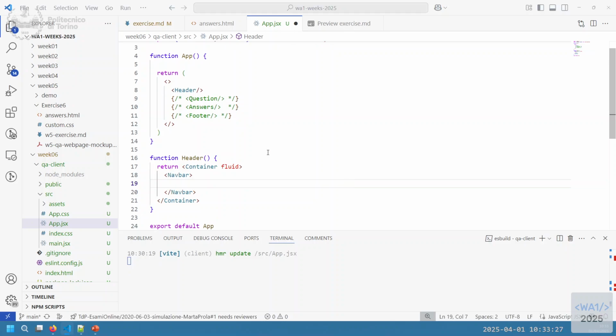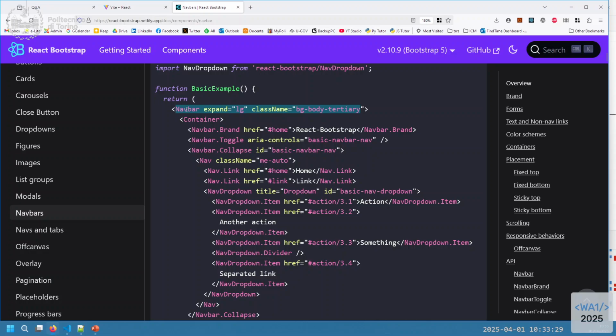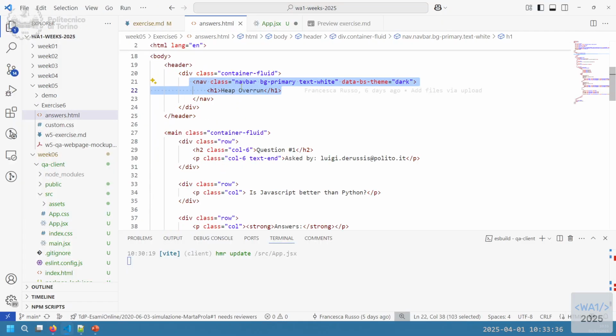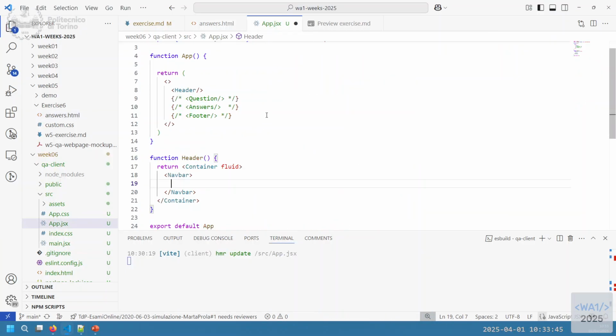This navigation bar, according to the documentation, can contain sub elements, some information. So what do we need to put in there? Let me copy again. We need to have actually a title, so this can be done just by copying this. Then the navigation bar can be customized in many other ways.